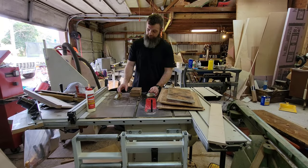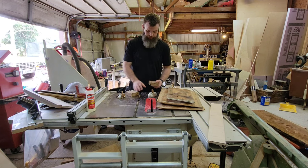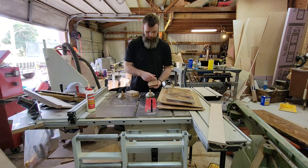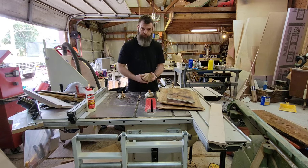All right, so to make these replacement feet, I've got two blocks of oak that are the same thickness as the feet are. And I've marked the center of them and traced the circle of the foot around it. So we're gonna take it to the bandsaw, and we're gonna get a rough shape of the circle, leaving a good bit of extra around it, and then we're going to turn them down on a lathe to match this profile.